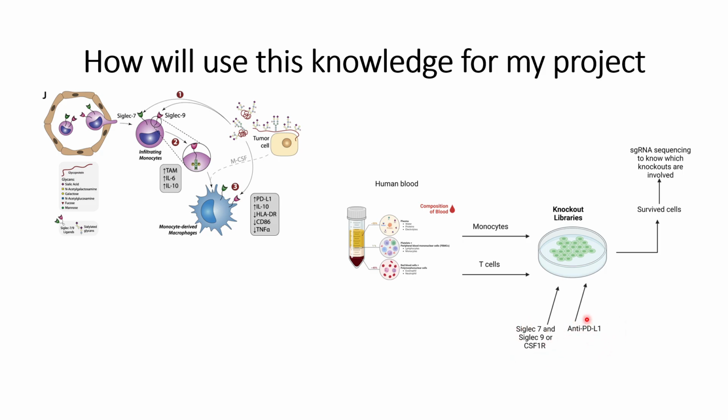After some time we can check which cells survived and find out the guide RNA to help us know which knockout genes help in cell survival, so that we can finally make the point that these knockouts are more important for tumor formation. And if some person has these kinds of knockouts, then it is difficult for them to get a cure from this approach, that is using combined immunotherapy and chemotherapies.